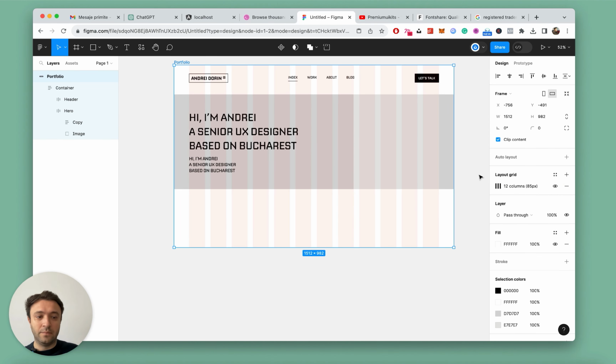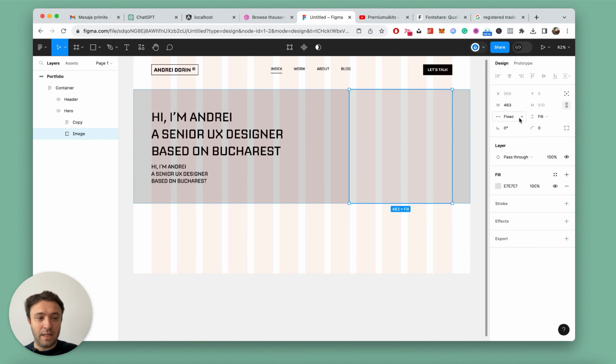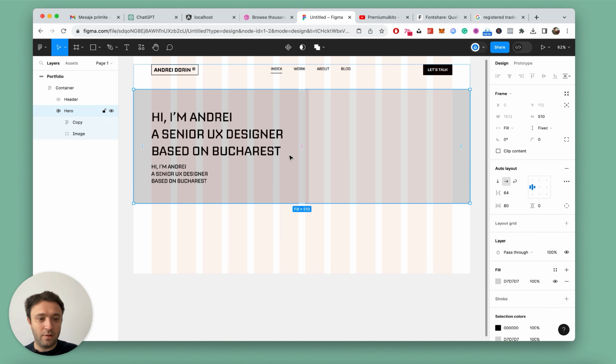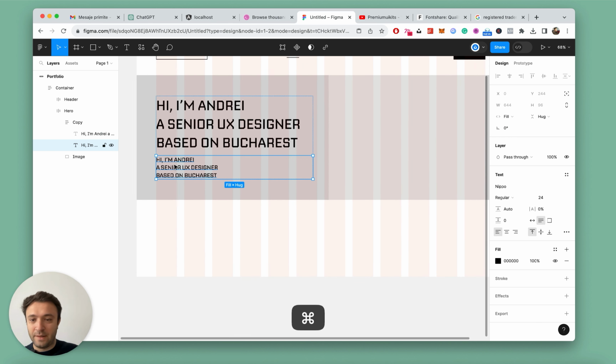the layout, the grid, and let's make it fill, and see the distance is 64. If I click on hero, you see 64. Okay, let's make this full. Let's make this full fill container.